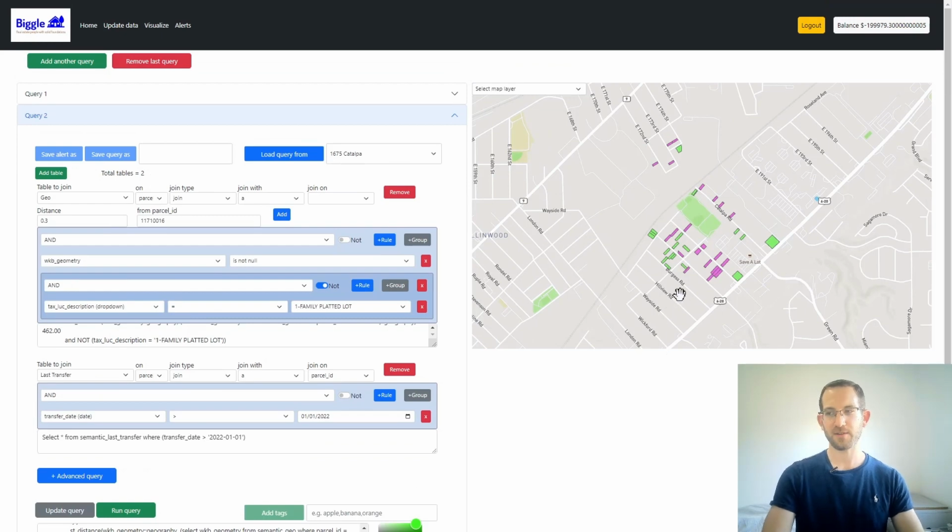Last example, which can't be forgotten, is comps. Probably one of the most important things to do in working with real estate is to figure out how much a property is worth. In this example, we've identified one property based on its parcel ID, and we've looked at all the different single-family homes in the area that have sold, and they're in purple, and all the non-single-family homes that have sold in the time that we've allotted since January 1st, 2022, and those are in green. And by the way, I'll just point out that the comps that we have available here are more enriched than the MLS. You'll find more results here, because we included different types of transfers that the MLS does not include. That's a very quick overview of the functionality that we have in Biggle Technologies.